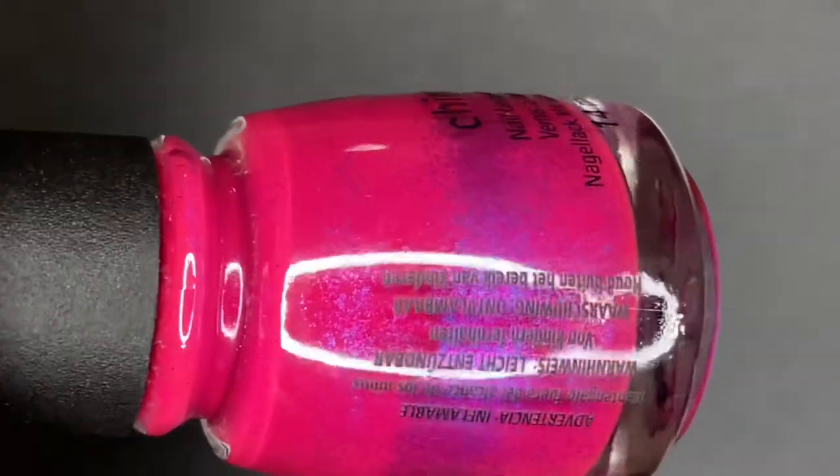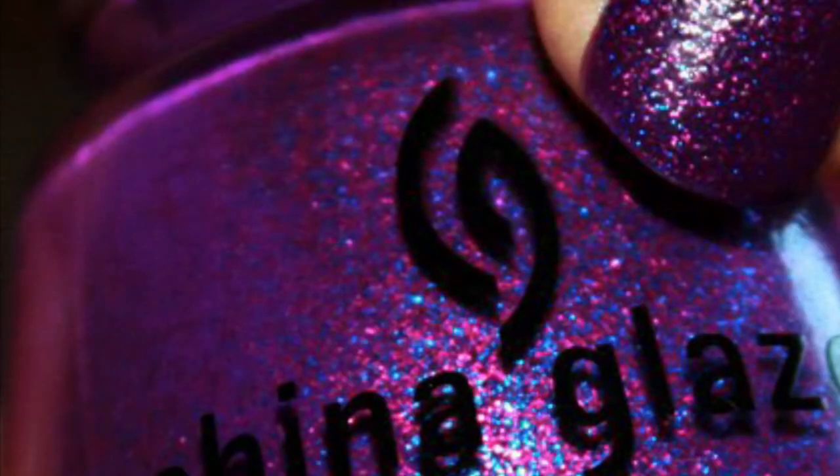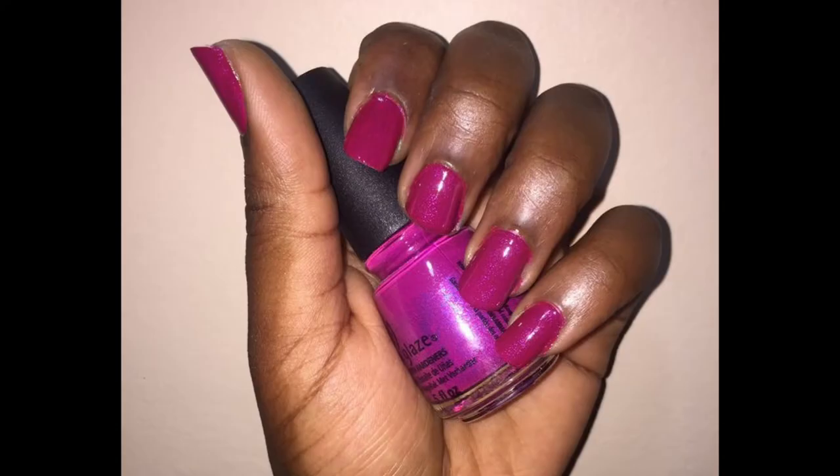The last one I added back is kind of an anomaly and an accidental purchase because I forgot that China Glaze had changed the formula again for this one. This is China Glaze's Flying Dragon, from their Neon collection years ago. This used to be a really vibrant purple with blue and pink glitters in it. The glitters are still there — that's probably why I forgot they changed the formula. But the base used to be a lot darker and dried down to a matte finish. This one still dries to matte, but it's not the same color. I'll show a picture of the original and then the reformulated version. It's definitely not the same, but I still like the color even though it's not what I was looking for. When I tried it I was like, oh yeah, they changed it — but no worries, I still loved it. That was China Glaze's Flying Dragon.